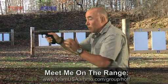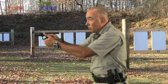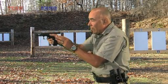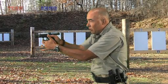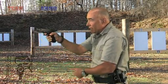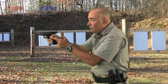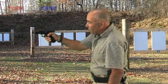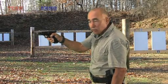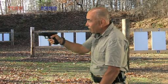Okay, so when you feel locked back and you know you're empty, we want to set up this thumb to get a positive press on the magazine release so we can get it to fall out when we want to. So what I'm going to do is slightly relax my grip with my strong hand, and use my index knuckle under the trigger guard to pull the gun slightly in my hand so I can get it right there. Now I have to be very careful that I don't put my finger on the backside of the magazine release and have a competition with the thumb and the finger. It's never going to come out. So I get that finger out of the way.